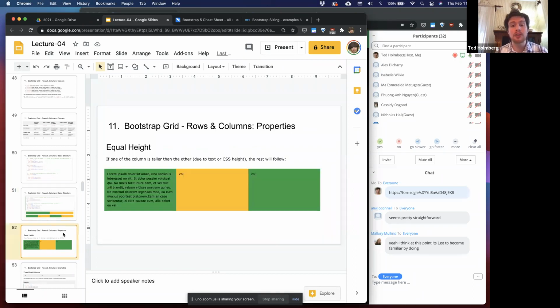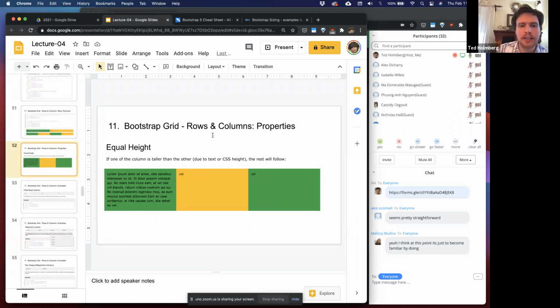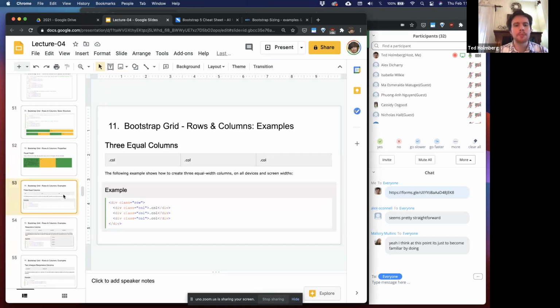Another nice thing about the grid structure is that it ensures that every column inside of a row has an equal height. So if one column is taller than the others, it will ensure that the column parent all matches up, so that rows that are underneath this will line up across their row as well. So just a nice little property of the Bootstrap grid.